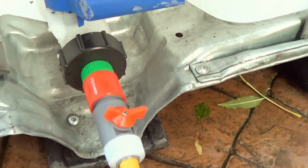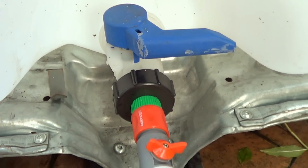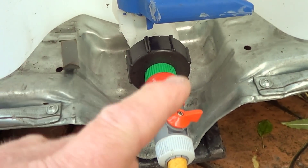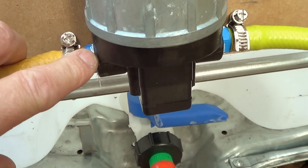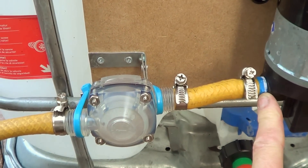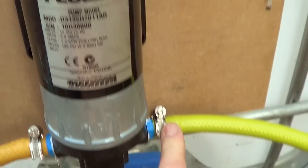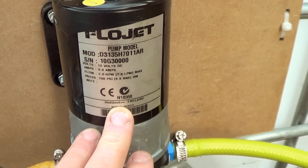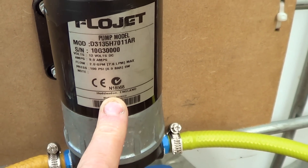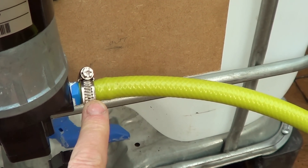I've installed a little tap here. What you'll find is there isn't much pressure coming in from the tank - there's just gravity feed that comes around here, into your filter to filter out any debris, and into the pump. Up to this point you'll find there's hardly any pressure at all, but after that point when the pump pressures up you're going to get the full pressure of your pump itself, which could be anything between 60 and 100 psi, so from here onwards you can get leaks.